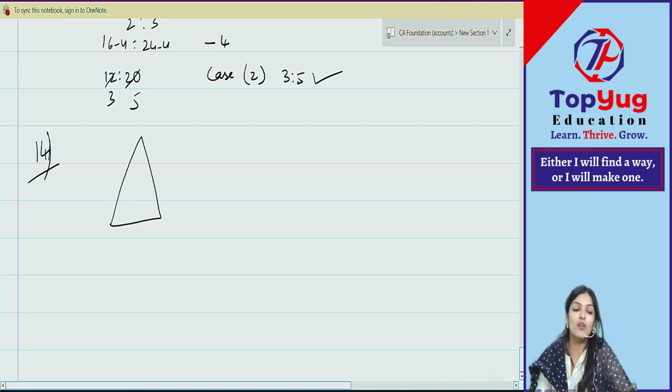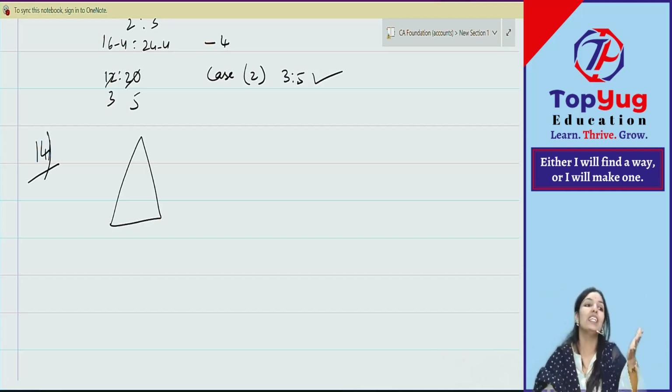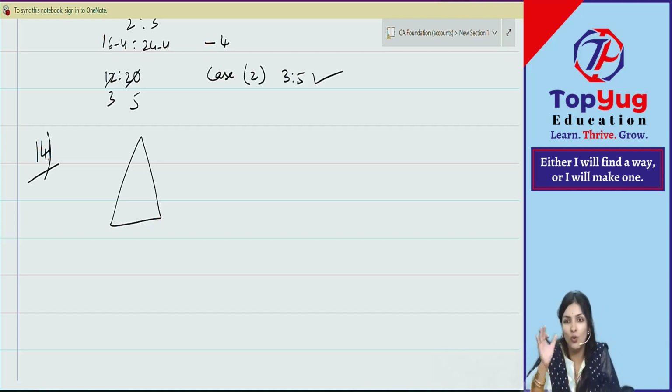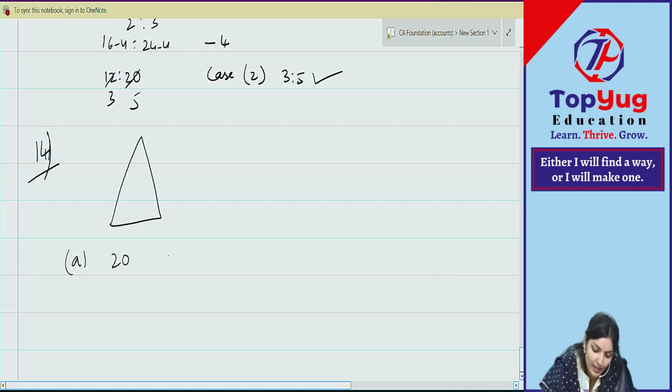And sum of the angles of a triangle is 180 degrees. But you have nothing to do with it because we won't be going the X method. I told you, we won't be going the X method. It's a waste of time. So you have to check for the angles which are in the ratio 2:7:11. So if I talk about A, 20:70:90. 2:7 is right. Are you getting 11? No. So it is 9. It is not the case.